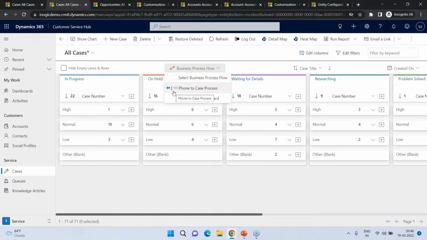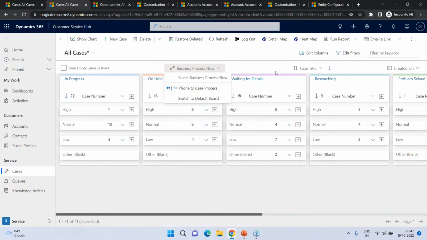However, only the administrator can see this pin. If the logged in user does not have the administrator role, then he will be able to see only the first pin, and he can pin this BPF only for himself. However, the administrator, by using the bigger pin, can make this business process flow the default one for all the users who are then trying to log in.